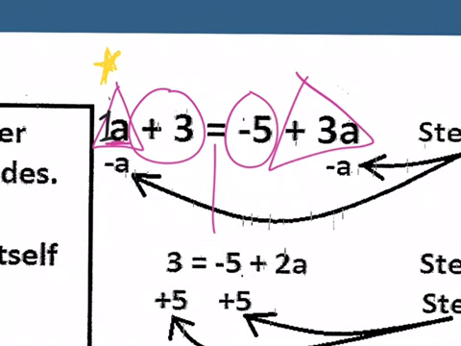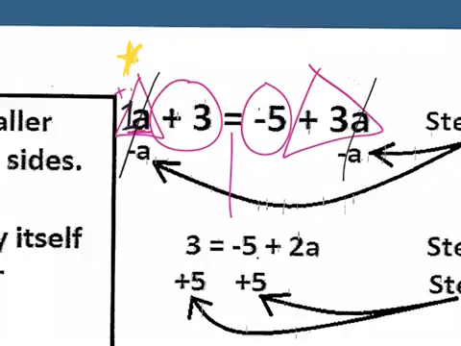So that means that's what I'm going to move. When we're solving equations and we've got to move stuff from side to side, how do we move them? What do we need to remember? We're going to add it or subtract it. We're doing the opposite of whatever is happening, to get rid of things. That's the whole point of these. So in this case, if I've got a positive 1A, what's the opposite of positive 1A? Negative 1A, or to subtract it. So that's why we subtract A from both sides, or 1A.